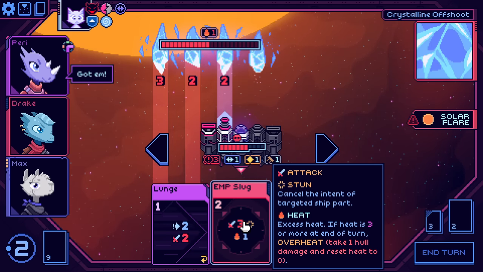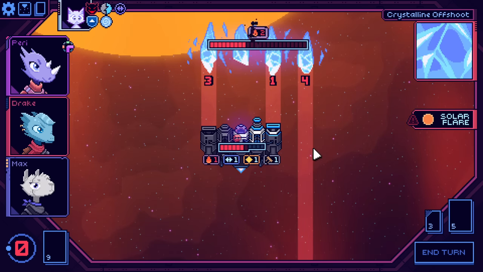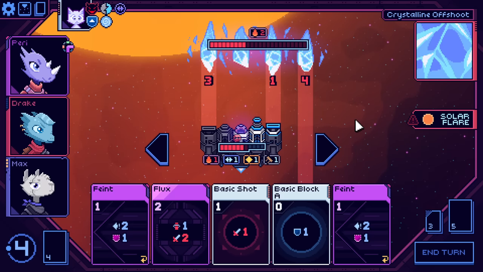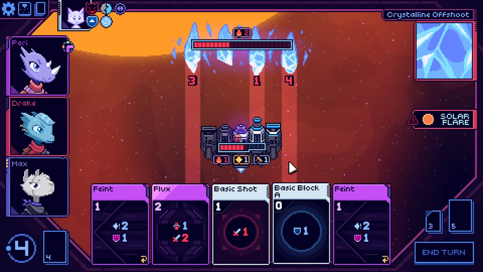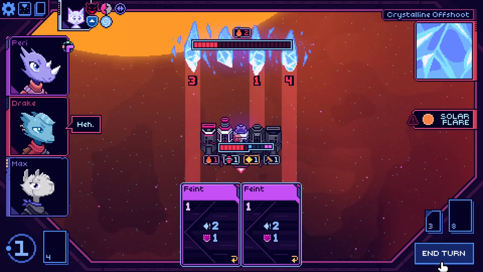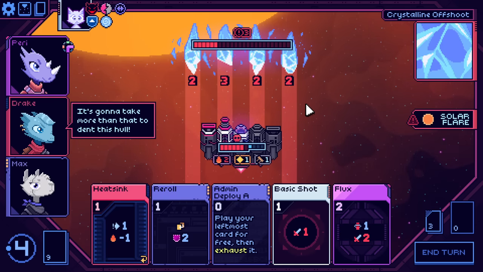The good news is we can EMP slug and it doesn't matter. I take this one hull damage anyways. There's literally no choice I have in the matter. Moving one space to the right, probably the call. Yeah, the big thing is killing before another solar flare happens here. You dirty devil.